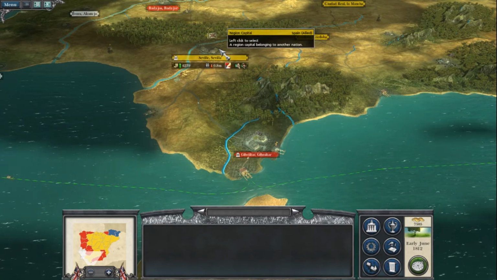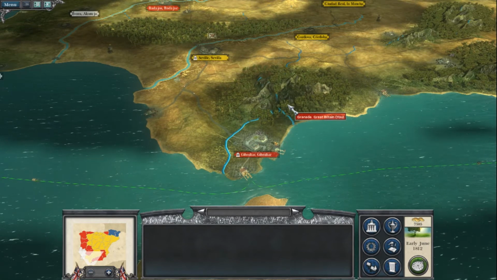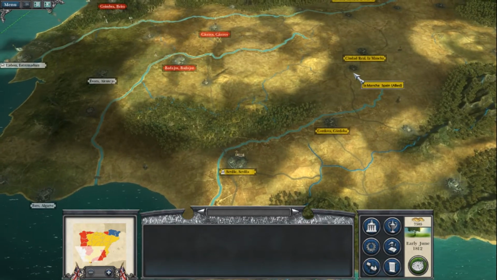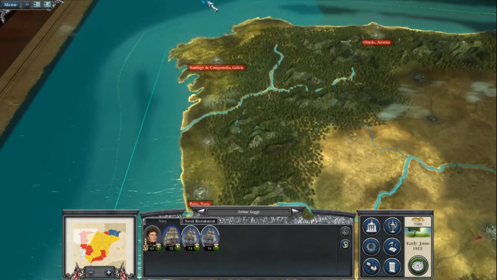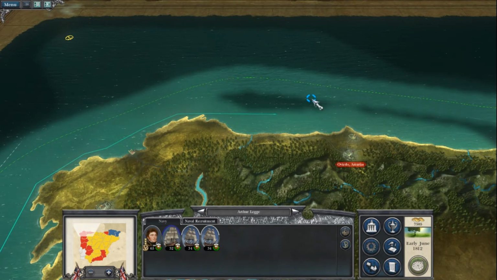Welcome back to this Napoleonic Total War III Peninsular Campaign. This will be episode 24, and we've almost finished pushing the French forces back. Just have a quick look around. Speed it up a bit.